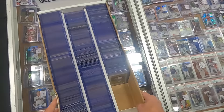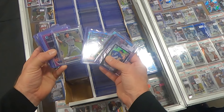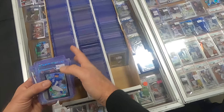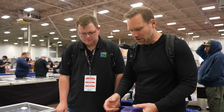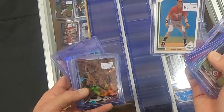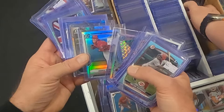So this box is a dollar each unless priced otherwise. Right off the bat there's a card priced at $10, $2, and $3. What's the strategy here? If we pull out some of the more valuable cards, we can see how many there are that are legitimately more than a dollar. How many cards do you think are in here total? Roughly 700. Let's pull out some of the more valuable ones, maybe anything that looks like it's about five bucks. We got a Chipper rookie card. They've got a lot of baseball prospects in here.